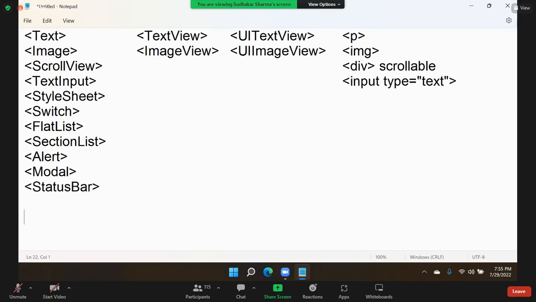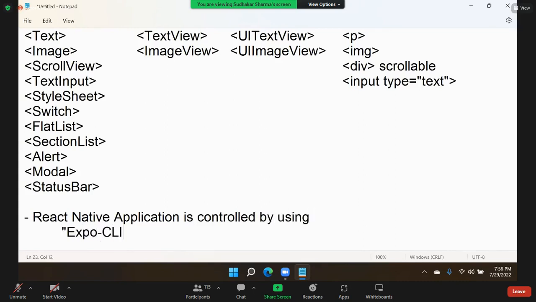To build React Native applications, the app is controlled by using a CLI called Expo. We have an Expo CLI, actually.